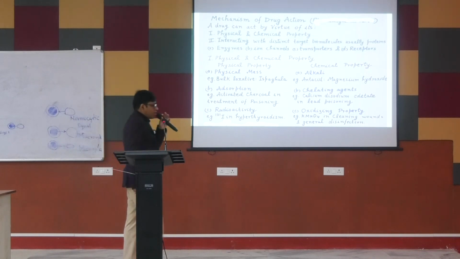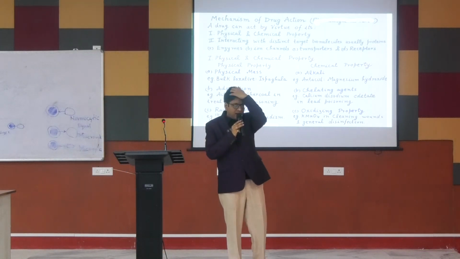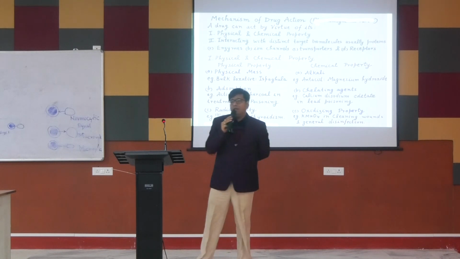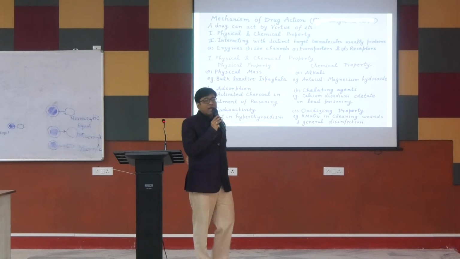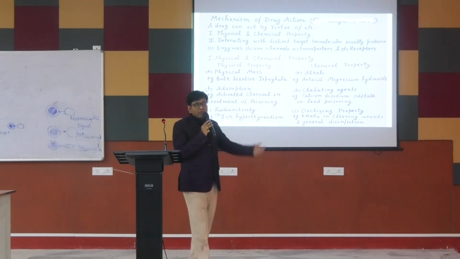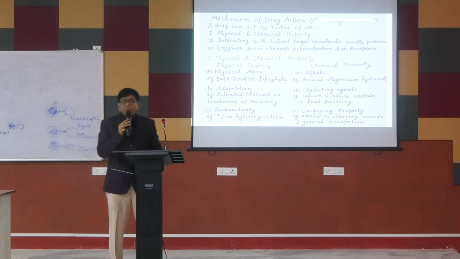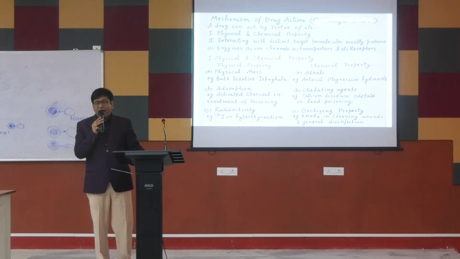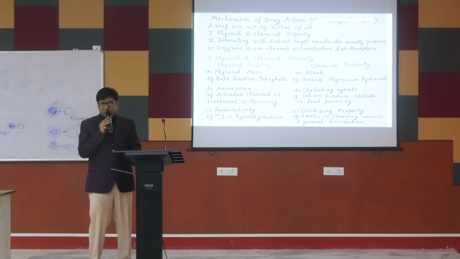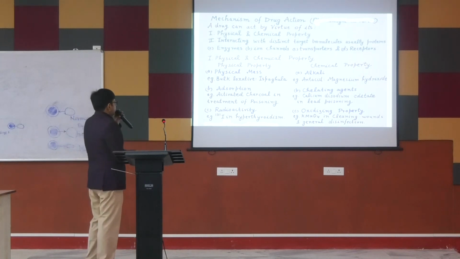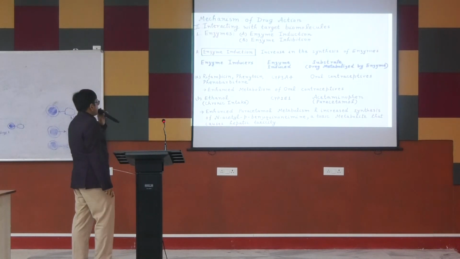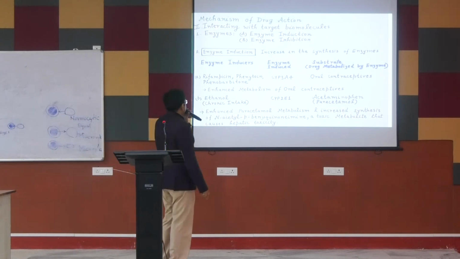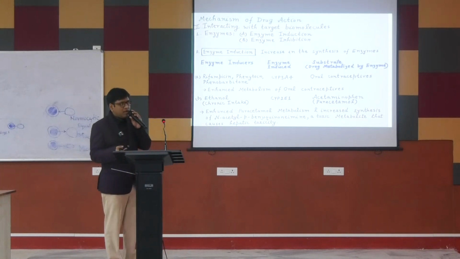By virtue of its chemical property, you have taken antacids for acidity, like liquid antacids like Gelusil, Polycrol, Digene. You have heard the names, might have taken them also. They are all alkalis, bases. When you take them, they simply go and chemically neutralize the excess acid that has been formed inside your gastrointestinal tract, to be more precise, inside the stomach. So these are a few examples. There are other examples. So this is how a drug acts by virtue of physical and chemical property.